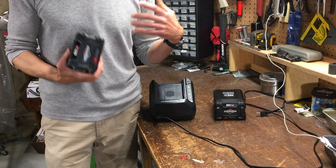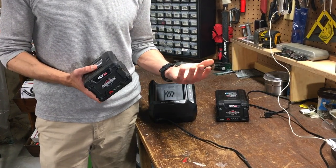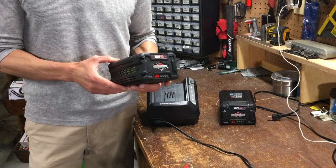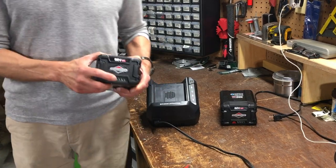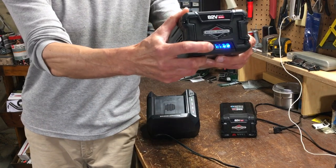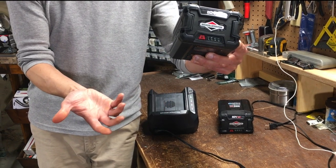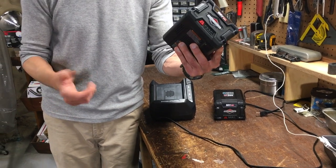Anyway, I recommend that while the mower is not in use during the winter months, be sure to charge the batteries at least once. Lastly, I like that the batteries have a battery capacity indicator, so I know whether to top them off should I decide to be neighborly and mow the neighbor's lawns.